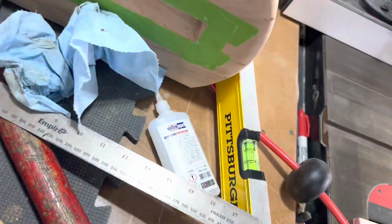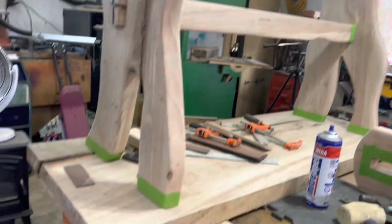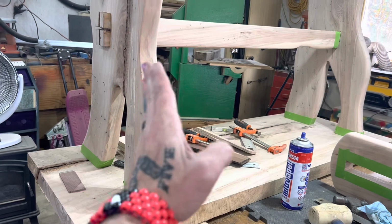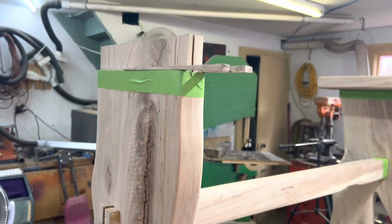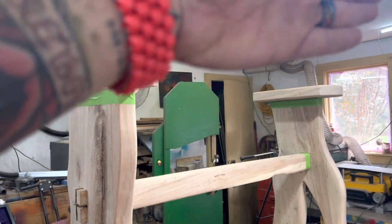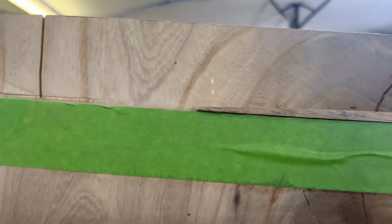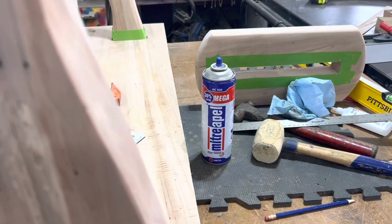It was not level. I got out the big level and I put it across the feet. The bench is level. These are nice and square and true. But then I put the level on top of the feet and it was not. And so I just made some little wedges real quick. Just throw those in there with some super glue. It ain't no big deal.